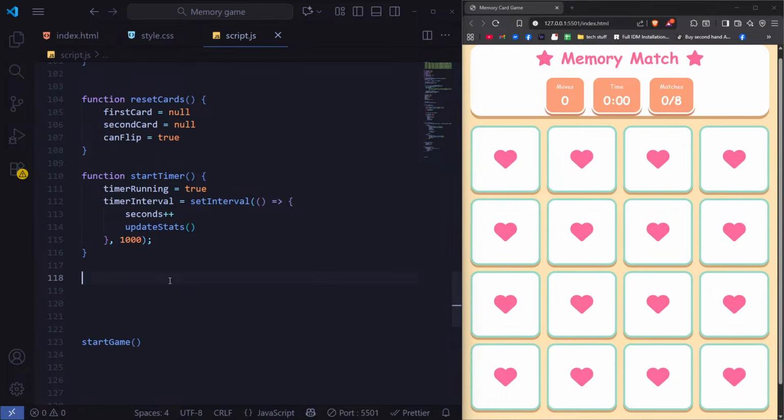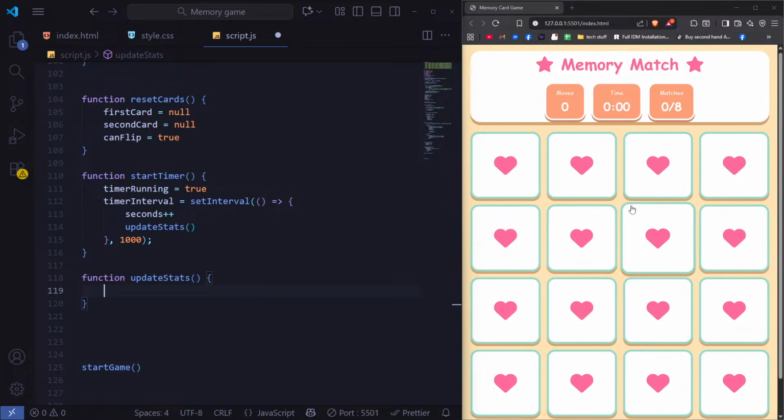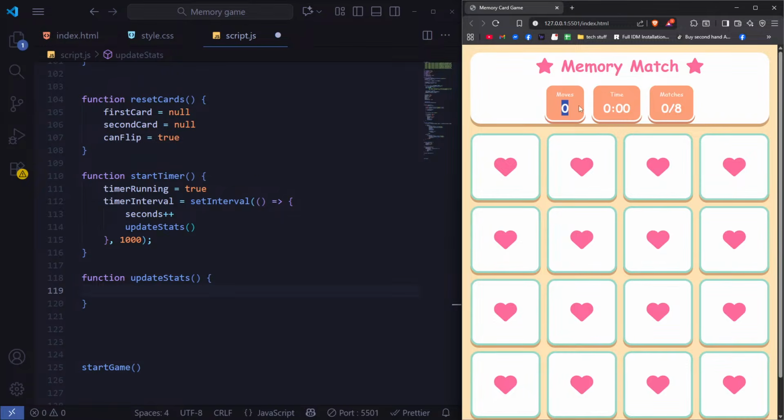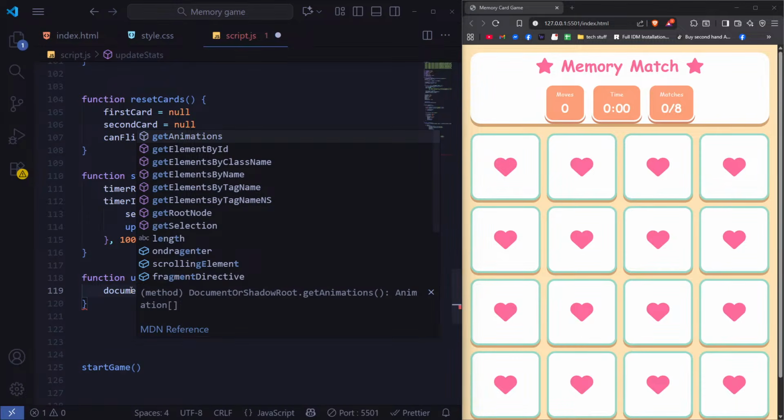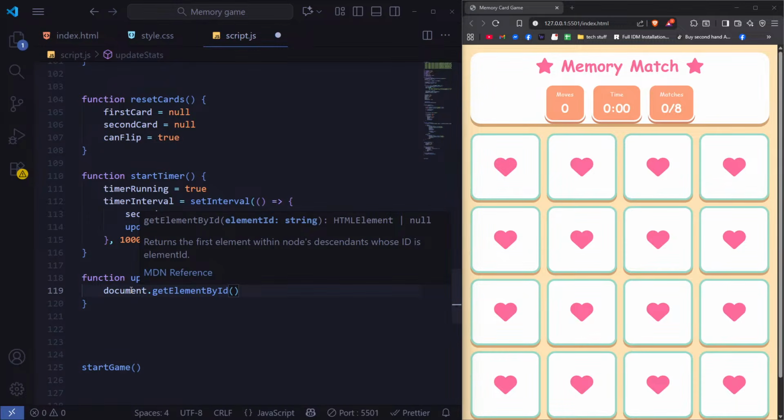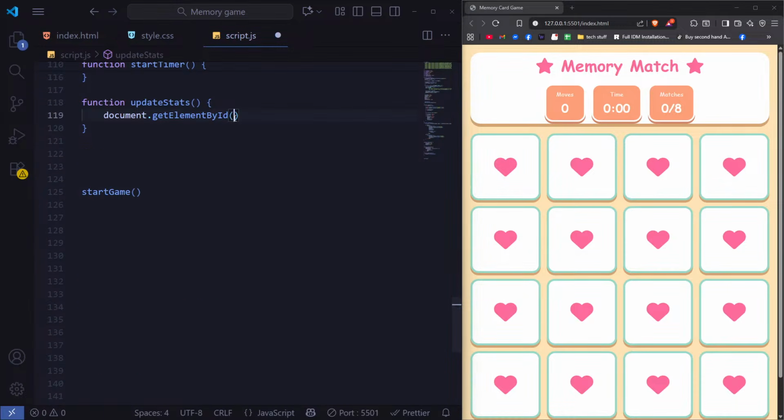Now finally we'll make the update stats function. Here we need a couple of DOM elements, right? The first DOM that we need is moves. So here I can just do document.getElementById. I can scroll down for a second here.